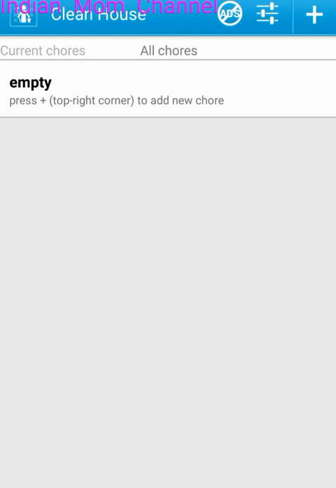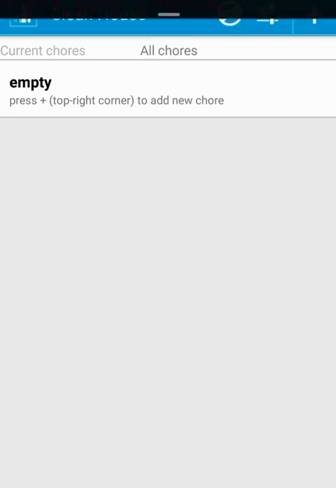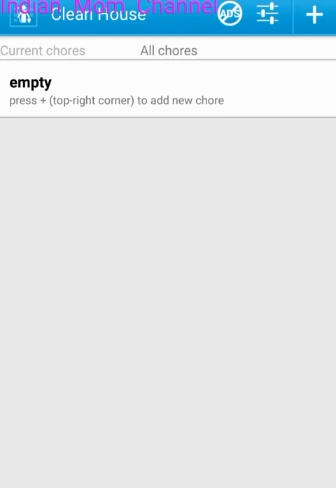We usually do so many chores on a daily basis for which we don't need any tracking, but there are some chores which we do very rarely, or once a month, or twice a month, or thrice a month, sometimes 2 months once or 3 months once. So in that case, this app will be very helpful.